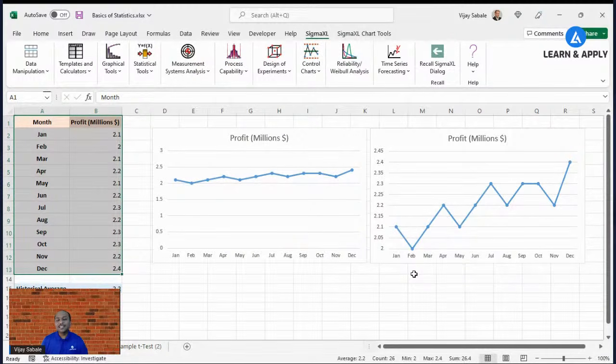But this is just a simple example that anyone can understand. If you go to real life situations, there are many different scenarios, and you might not know what is actually happening there. In that case, along with subject matter expertise and graphical tools, you need to understand these statistical tools. And understanding the statistical tools is not possible unless you understand the basics of statistics.